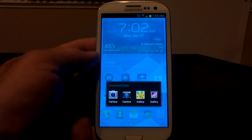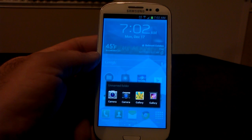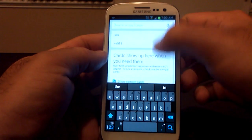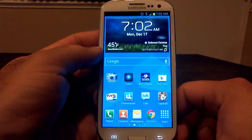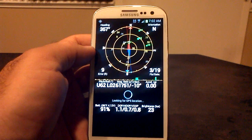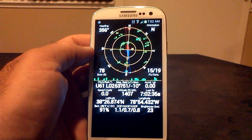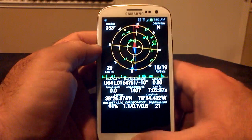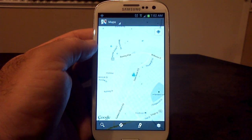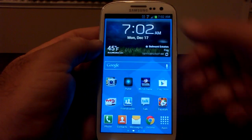Checking out the cameras here — you can see I do have the 4.2 camera and gallery. I did put that in there myself with the zip file. The Samsung gallery and the Samsung camera come stock on this ROM. Checking out Google Now — Google Now works great, no problems with that at all. Checking out GPS. I just had it open a second ago, so I'll let it re-lock on. I'm inside right now — you can see 11 out of 19, 13 out of 19, so GPS works no problem. I also like to check Google Maps to see if it's got me in the right location — and it does.